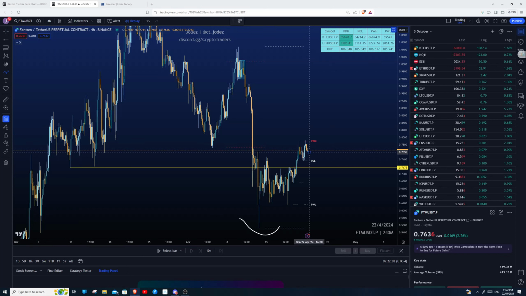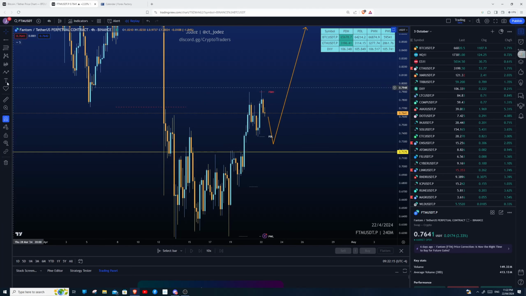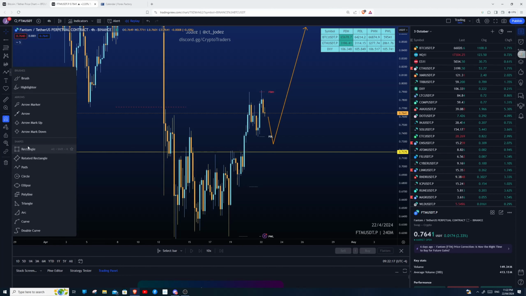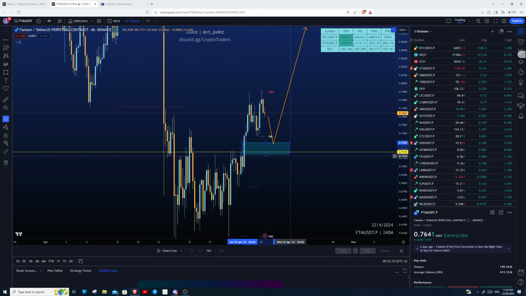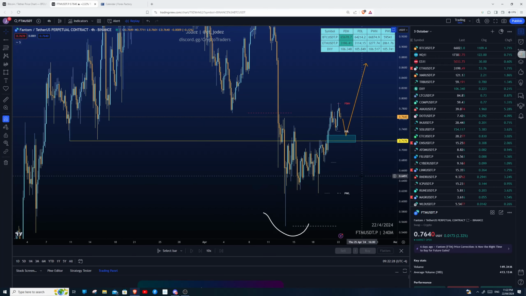So for the short term, it's kind of retracing. It's performing okay, but not the best compared to some other altcoins. So what it can do is retrace back to the 4-hour fair value gap here, and also sweep the previous day low at the same time. That'll be a good reversal area.